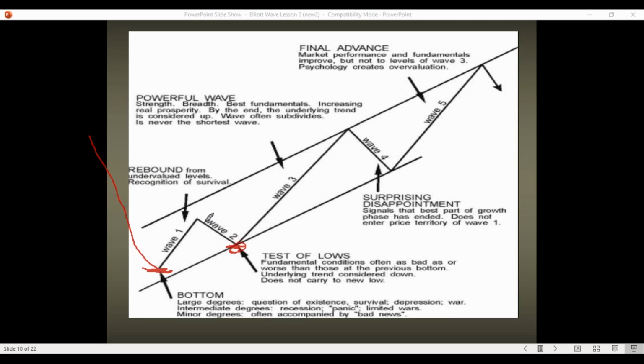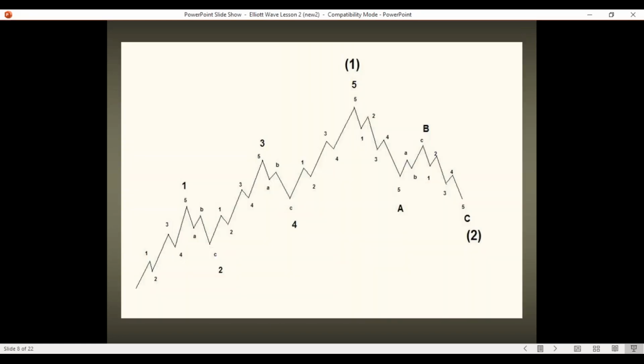Now another thing is being able to recognize the impulsive and corrective moves I've talked about in those previous trainings. We're going to go a little overtime today. Hopefully I can speed this up a little bit. In fact, maybe what I'll do is break it down. I'll do a few more here, and then we'll finish the rest on Thursday, because I don't want to just skim over this stuff because it's so important. We'll end at wave 3 here for today, and then we'll do the rest on Thursday.